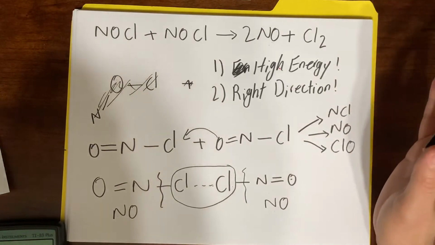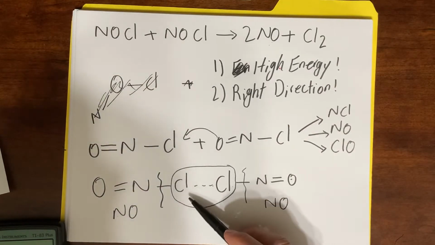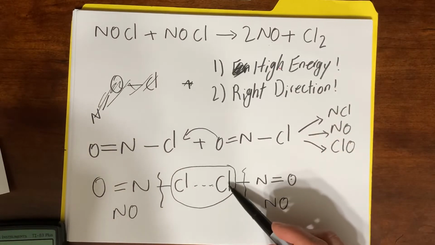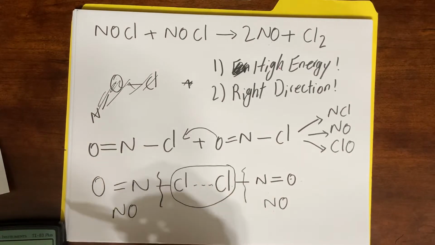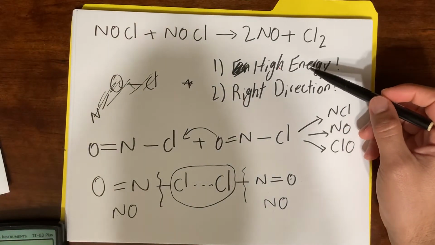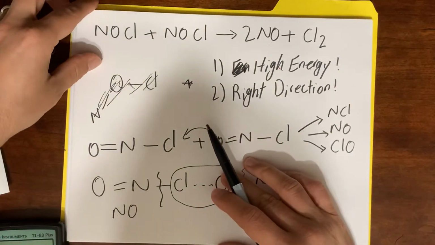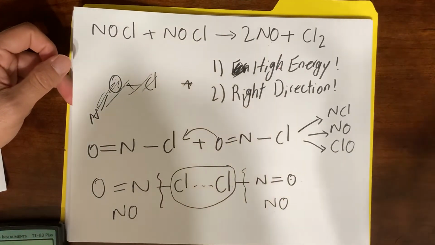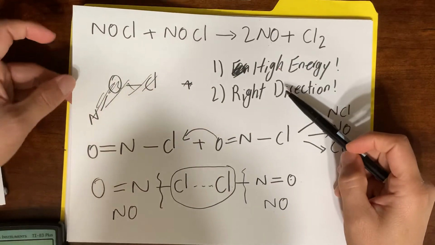So that's the reason I said this is not good. It's not in the right direction. It's not a good reaction. But in this case, if I let the chloride hit the second chloride, I will get a bond between them, which will give me Cl2. We will lose the bond between the chloride and nitrogen. We're going to release NO from one side and another NO from the second side. So you have to give it enough energy. That means you need to play with the temperature, and it has to be the right direction. So you need a really high number of collisions to be sure that you're going to get collisions with high energy and in the right directions.